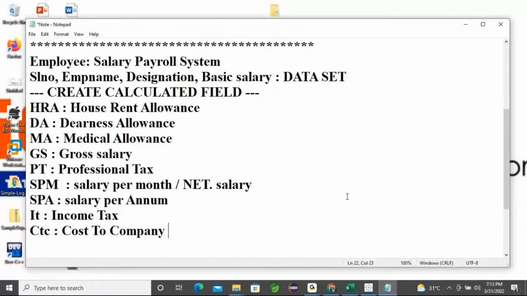So this is just assumptions. I'm not making the exact data. Just for assumptions, we are working on it. You can also work with finding PF or travel allowance, whatever. A lot of things you can add. This is one sample. If your team lead asks you to create this type of calculation columns in Tableau and make a presentation, how can we do that? That moment we will check out now.